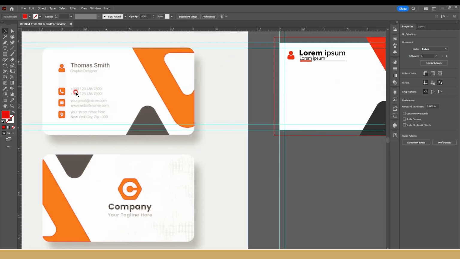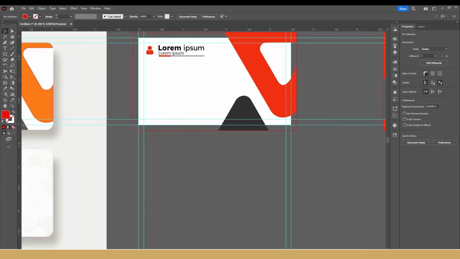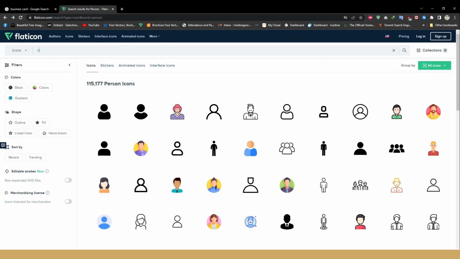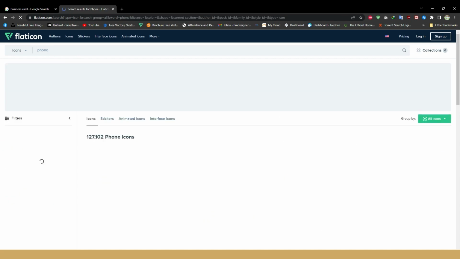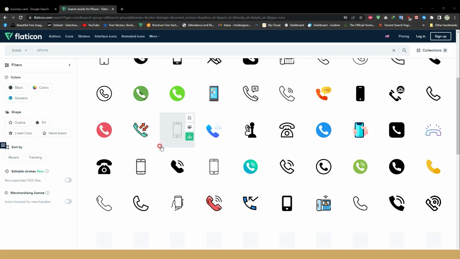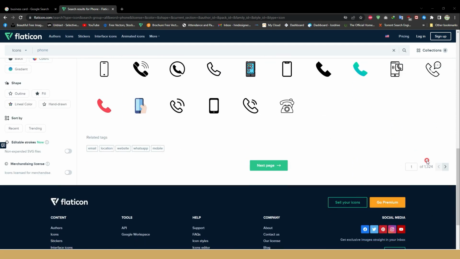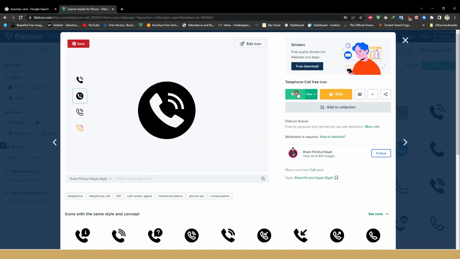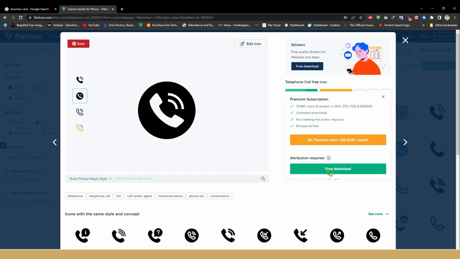Now same goes with the phone number, email, and everything. If I type phone, I'm going to find the phone here. Now see, we have so many logos here. We have these pages. What we can do, if I'm going to use that design, square one or round one, I always use these or this. You must stay connected with the color or the design.